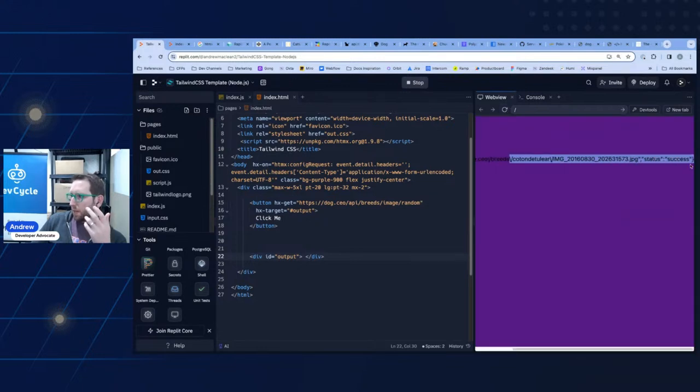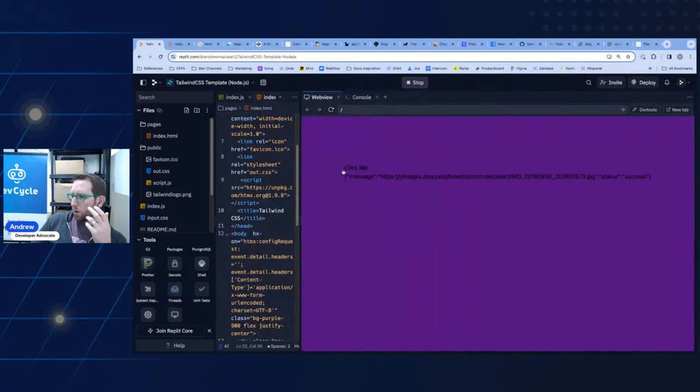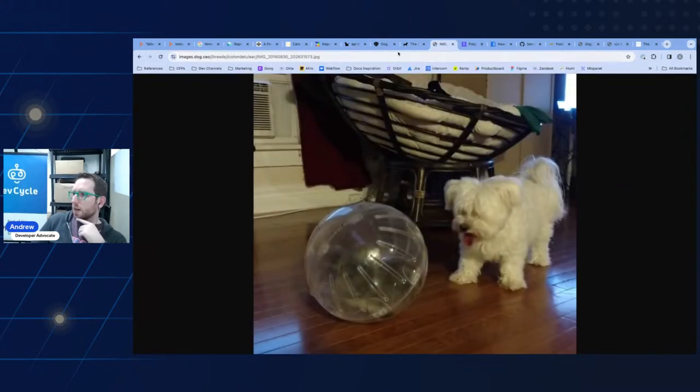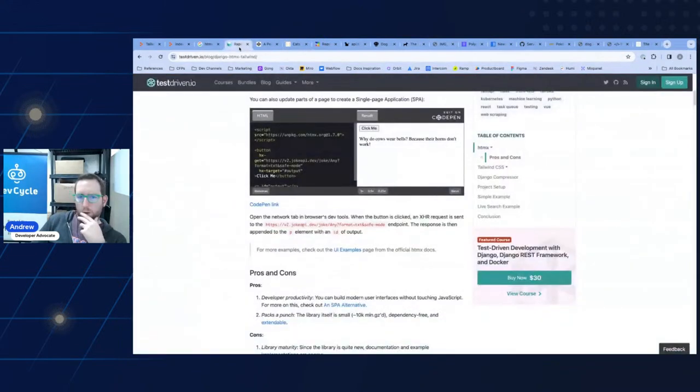Click here and it's gonna give me all of this, and it's just sending this back as JSON. And what I want to do is actually have this response. I just want to grab this because I believe this image will actually work. Yeah, that's super cute. And then I'm gonna do the same thing with cats, and then we're gonna create our feature flag based around that. Might not get to this today because we're only 20 minutes in. This might just be our exploration of htmx, and then we'll continue this on the next stream because I've got to run in a few minutes.